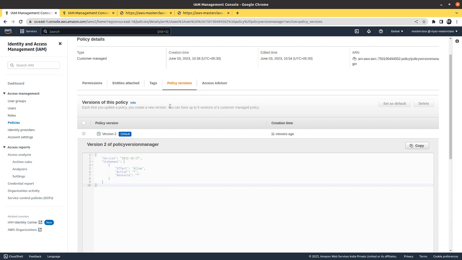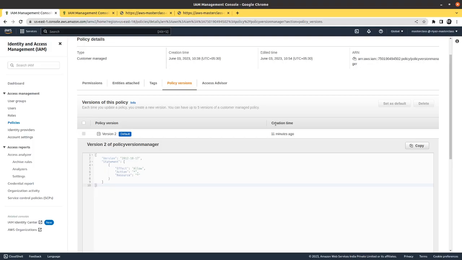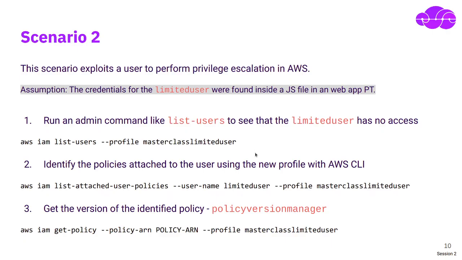You can create up to 5 versions. Okay, and that's AWS's restriction. Now 2 have been created. What if this was already exhausted, right? In that case, you enumerate the different versions of the policy. Remember in the command that we had... yeah, right? So keep enumerating and see which one is the most likely to get you additional access. It's never as straightforward as 1 and 2. It's always 1, 2, and then you've leaked data from somewhere, you've got a username from somewhere, picked a bucket name from somewhere, a file from somewhere, things like that.